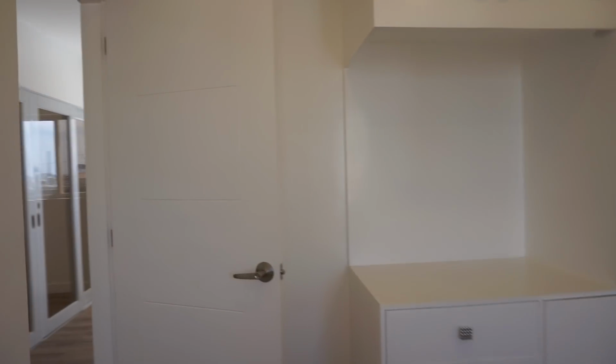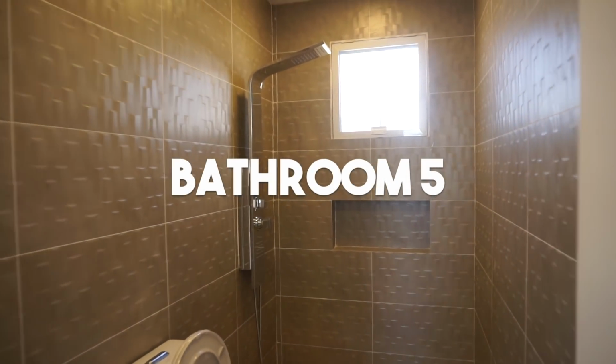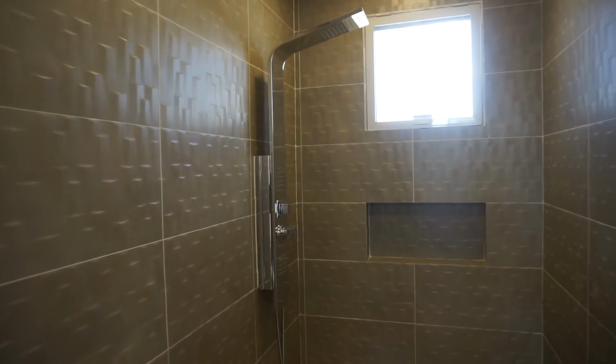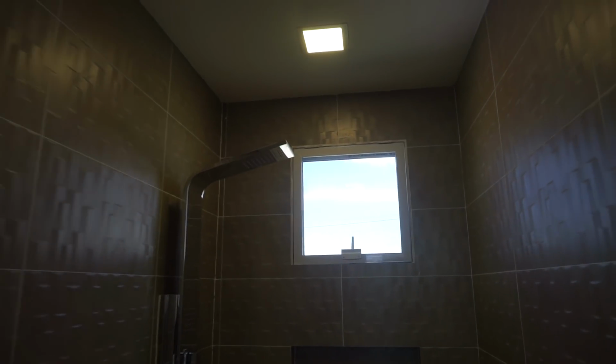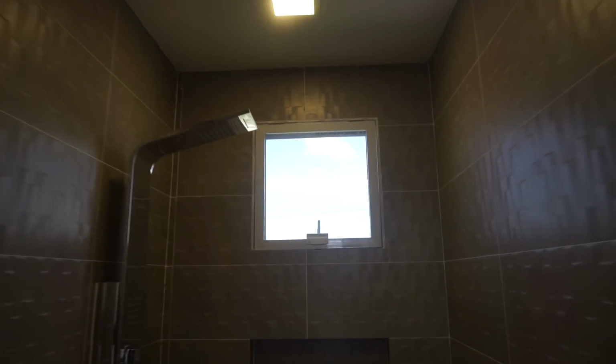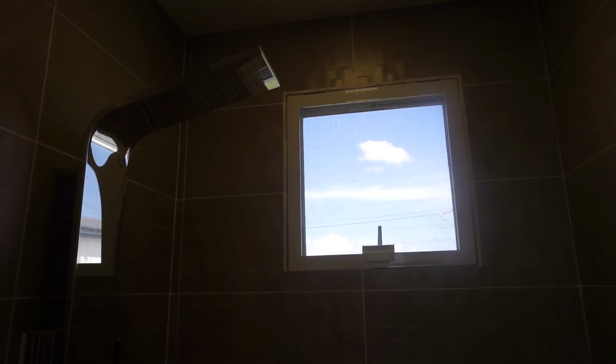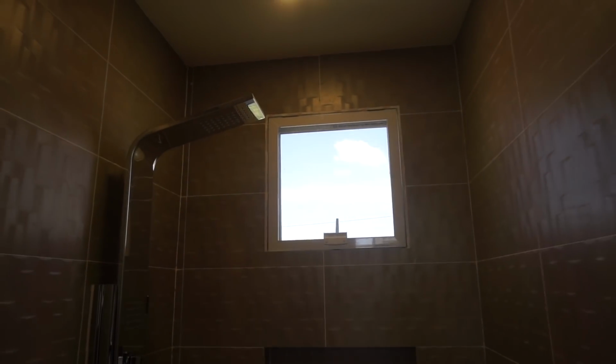Now before we go to the last room, let's see first the bathroom. Now this bathroom is now communal for all of the bedrooms here on the 3rd floor. So this is the design. It's modern again with tiles on the walls and walang exhaust fan, but you have also again a window here. And as I've said before, lahat ng shower ay may heater.